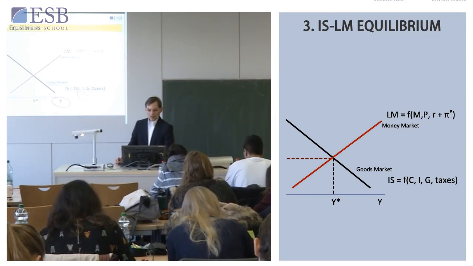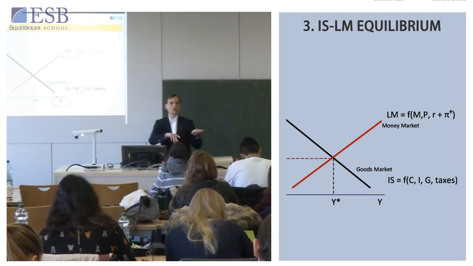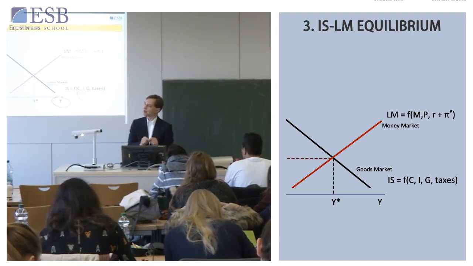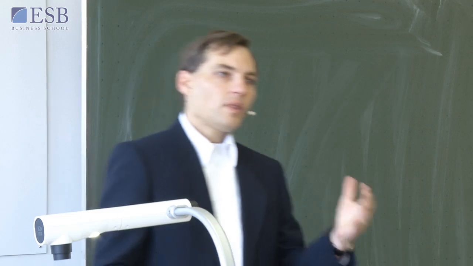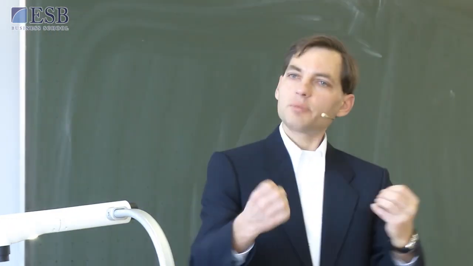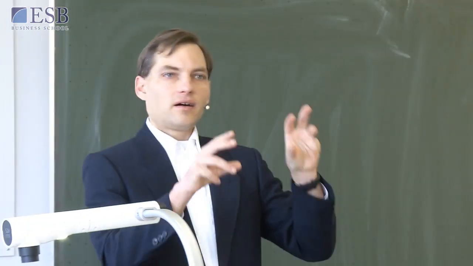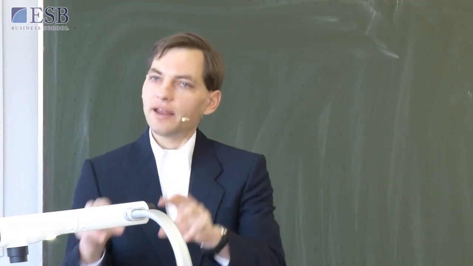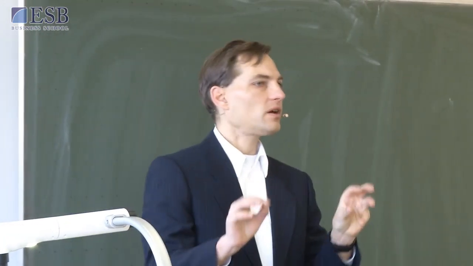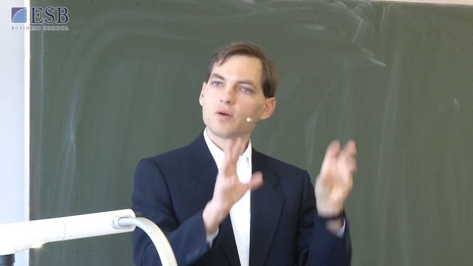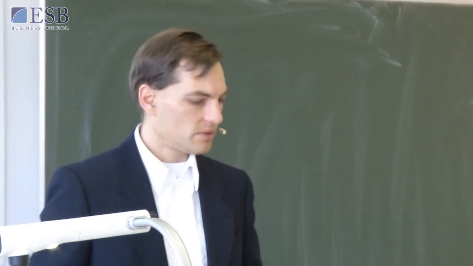So what we can see now from this model, looking at the IS curve and the LM curve together, is that they intersect, because one curve is upward sloping and one is downward sloping. There's an intersection point, and that is our equilibrium. Let's call it E. We can also call this point a kind of general equilibrium of the macroeconomy, because this point reflects an equilibrium in the goods market and at the same time an equilibrium in the money market. So all the markets we have looked at so far are in equilibrium at this point, because each of these two curves already represents equilibrium points in its market. And therefore, it's a general equilibrium in the macroeconomy.